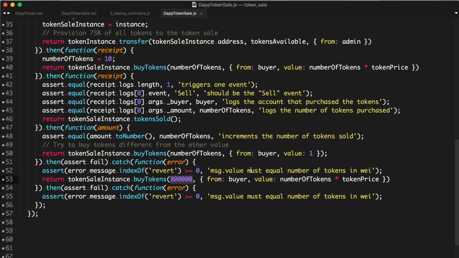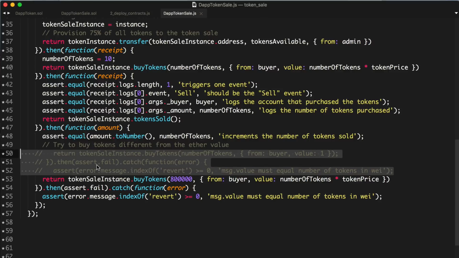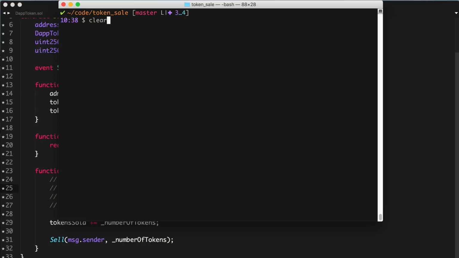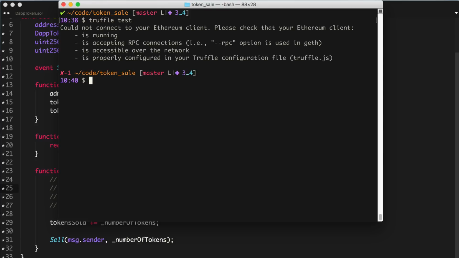It should be 750,000. So I'm actually going to test this in isolation. Let's comment this out for a second, just to ensure that we're going for the right failure here. Let's take out all our other require code here. And we'll do truffle test. Okay, looks like Ganache has crashed, so we'll restart that.